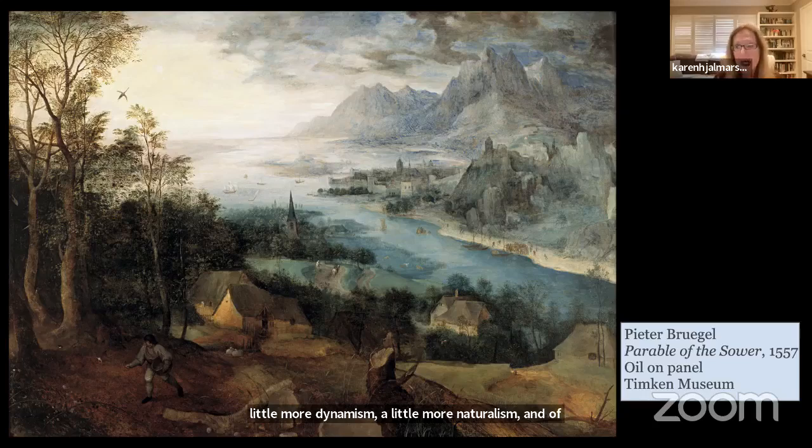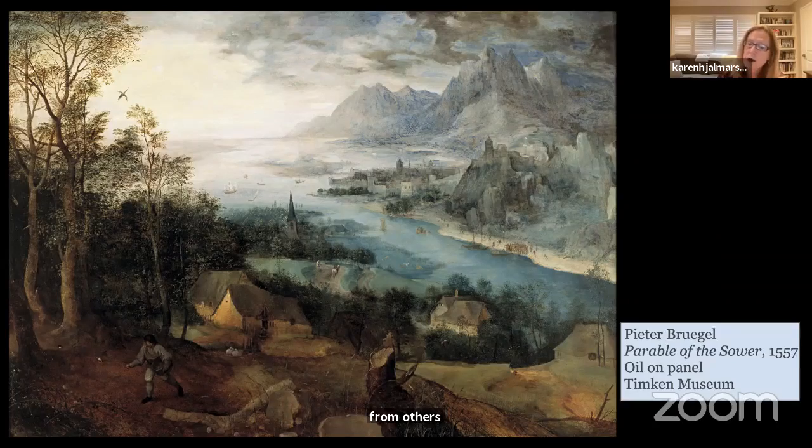Now, we know that many of these Dutch painters were influenced by the work of Caravaggio in the early part of the 1600s, but later part of the 1500s, early part of the 1600s, but also they did get some inspiration from Jan van Eyck and others. So you see a lot of light here. It's very popular to look at the idea of light.